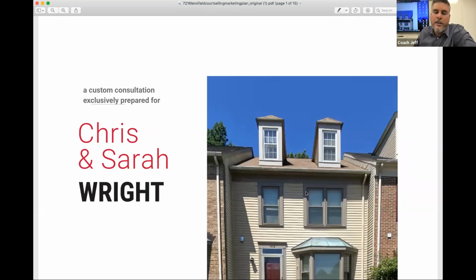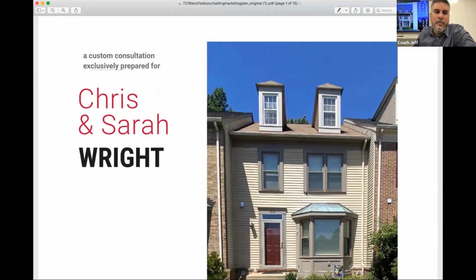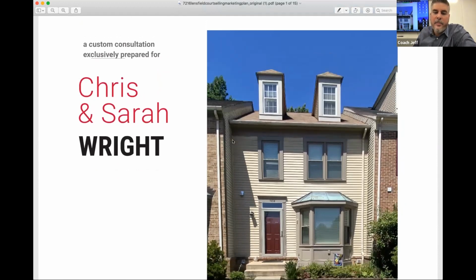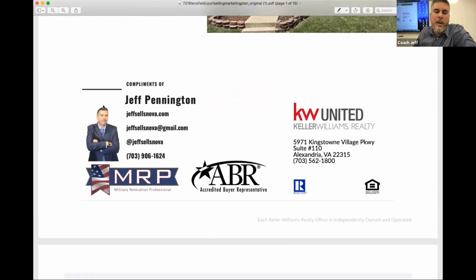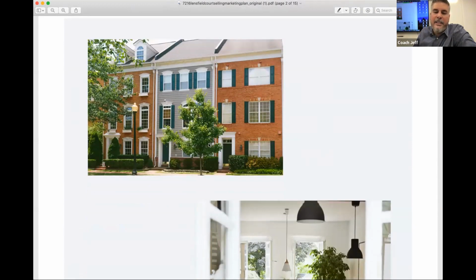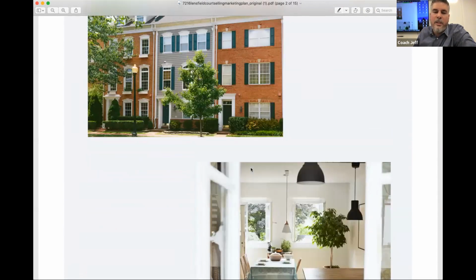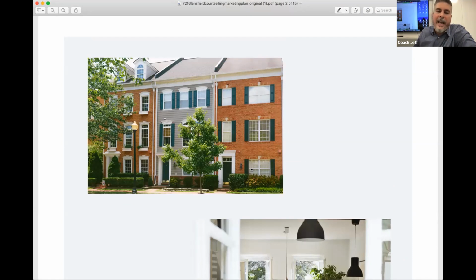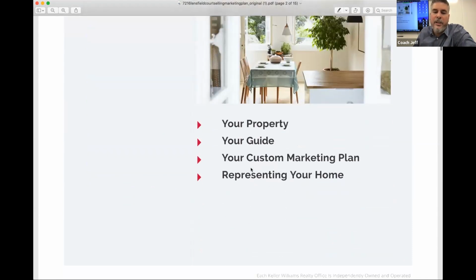Just to show you, I went and took a picture of the front of the house, so it was more customized to them. Here's where I talked about where this is a screenshot. I created this as a screenshot, so I didn't have to put all my contact info. You can see it's really easy to read. I've got the KW logo, the KW info. So again, you could screenshot this, then you don't have to worry about typing that stuff. It's just a photo you pop in your presentation. I took pictures of similar townhomes because I didn't want the presentation to be all different types of houses that aren't related to their community and neighborhood.